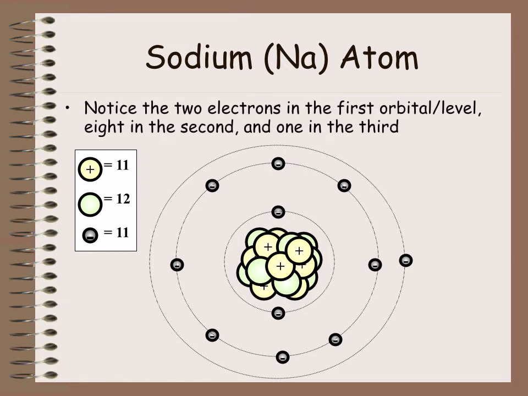Sodium is number 11. So it again has two electrons in the first shell always. Now it has eight in the second. Now that second shell is full and it has one in the third. And then if you look at the masses and the numbers on the periodic table, you'll get 11 protons and 11 electrons. Those are always equal. And the mass is 23. So 23 minus 11 is going to give you the number of neutrons, which will be 12.